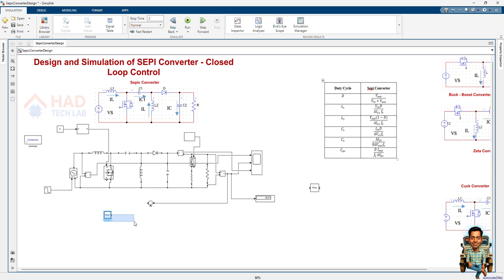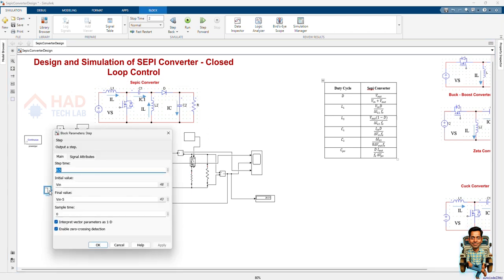So this is the actual signal, compared with the reference signal, and then the error is given to the PID controller. I already tuned the PID controller based on the transfer function approach. This PID controller processes the error and generates the corrected duty cycle output to the PWM generator. Now connect the PID controller to the PWM generator. I hope you understand how it operates. Let me simulate this.